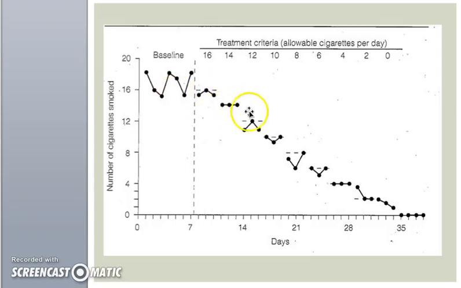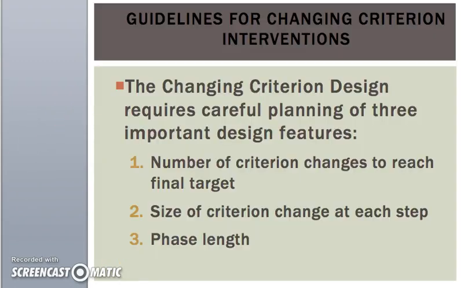Now these are all pretty equal, and we said it looks like they're going about 2 cigarettes a day. However, you could go 3, and then on another day you may only go down 1, so you can have a little bit of variability, but you have to ultimately make sure that it all fits within your time frame. And then of course the final one is the phase length. How long will they last?